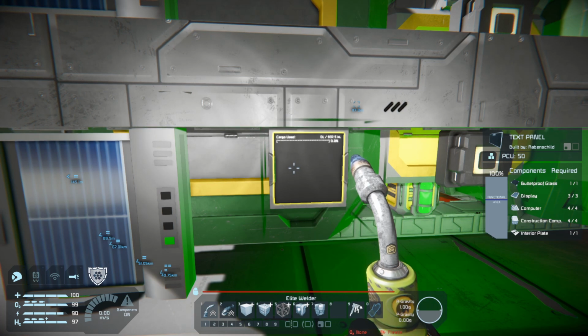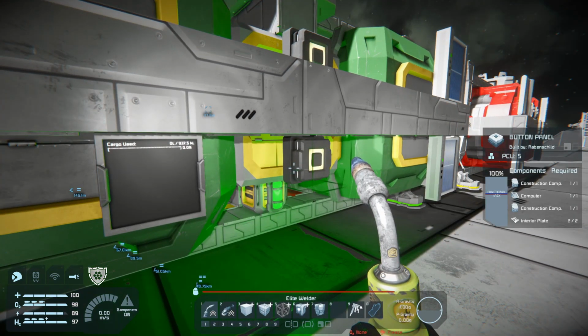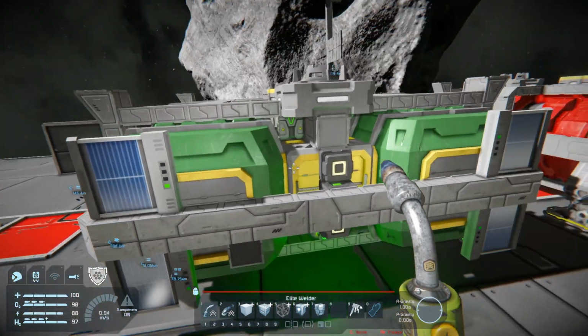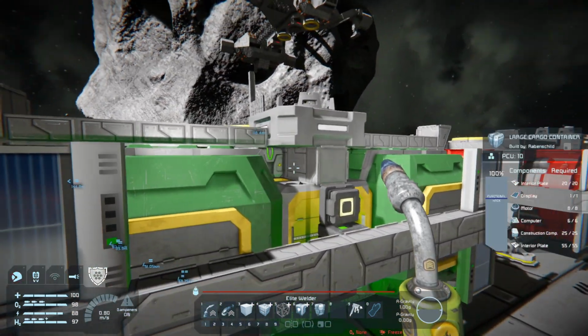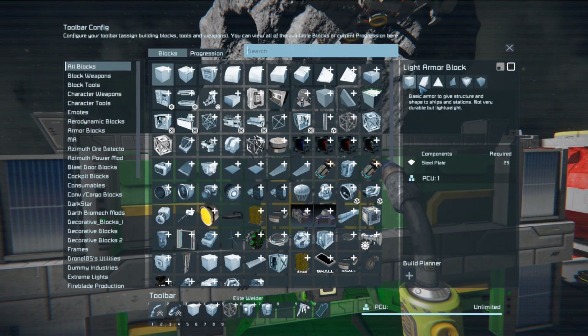It still shows. I don't know why. I don't care. Programmable block on this thing. So we need a programmable block. We will hide that somewhere, maybe somewhere inside here, and we need a second one for the unmerge.